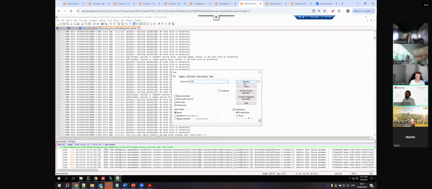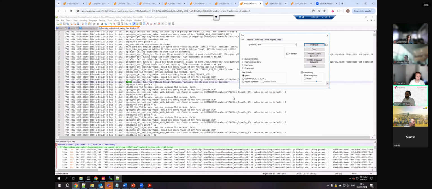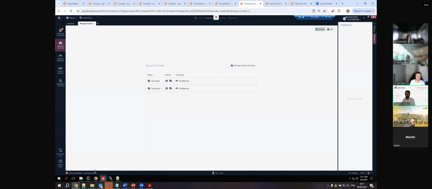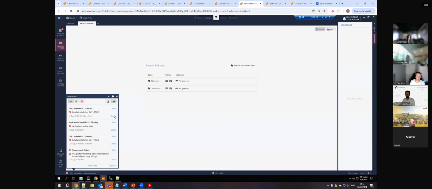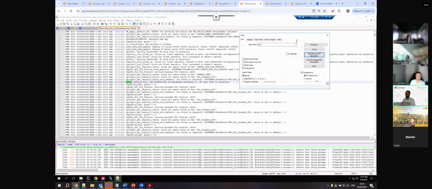Error. I can search for the error that we have in the SmartConsole. You see, this is irrelevant. So usually what I will do is go to the SmartConsole and take the error we have here. Operation ended with, one sec, just dump it here.